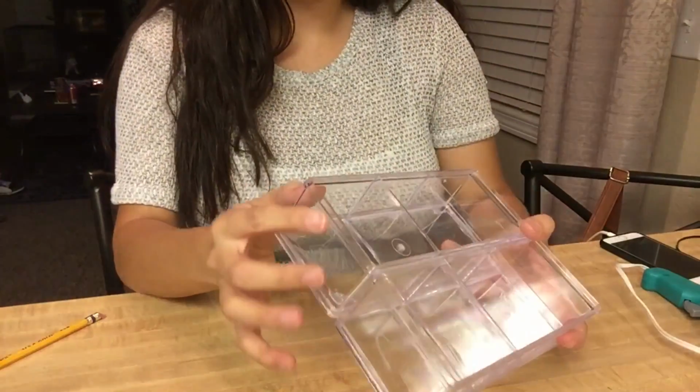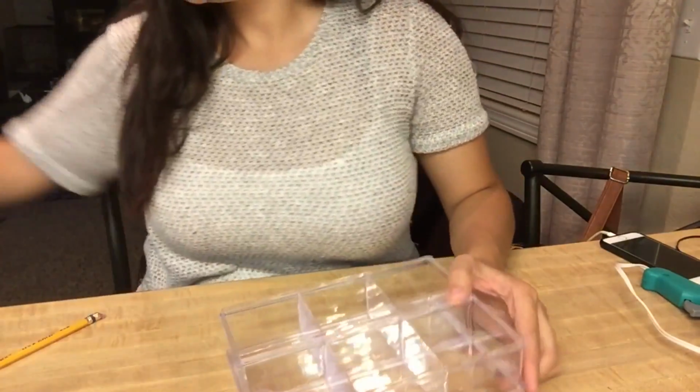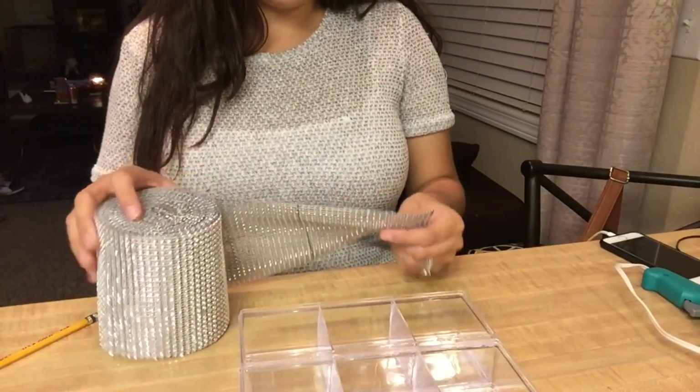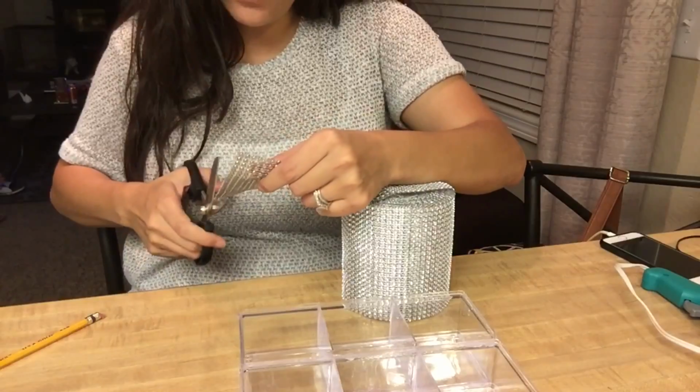That'll be okay. Okay, and on this one, I am gonna wrap it with just a little bit of that diamond embellishment right around the edges. And I'm just gonna do like one row.